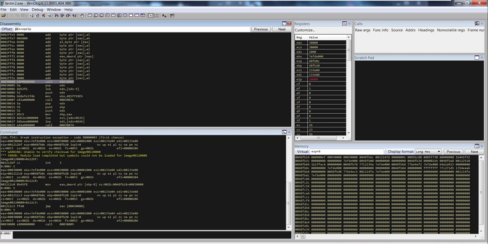So we make the call to that location, then we do load effective address. We're making an adjustment. So this address right here, we adjust it. It was 5, so we're taking away 5. And then that address will be loaded into EDX with our load effective address. And then we push that onto the stack with EDX. And so EDX gets us the absolute address.